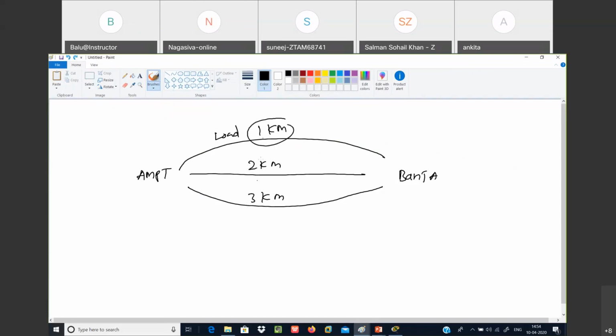So compared to 1 km and 2 km, 3 km is the longest path, but still we are choosing 3 km. You know why? Because here the traffic is free and the road was clear and neat, so it means more secure. So finally, based upon what parameters did we decide 3 km is the best one? First, we decided based upon distance. Second, we discussed the traffic. Third, we discussed security. So a lot of parameters were considered, and then finally we decided the last one is the best one.